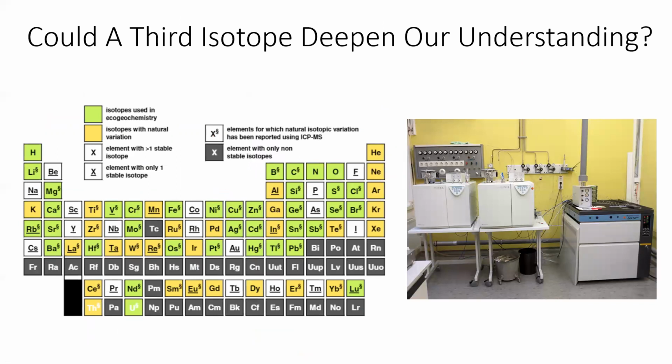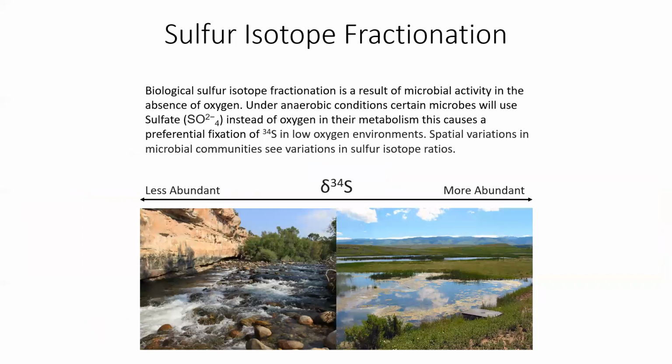Fortunately, carbon and nitrogen are not the only multi-isotopic elements common in biochemistry, nor are they the only elements which experience biologically driven isotopic fractionation, leading to deviations from natural isotopic ratios. Thanks to advances in mass spectroscopy, it is now affordable to investigate these other isotopic relationships. Sulfur offers some exciting possibilities as a third isotope.